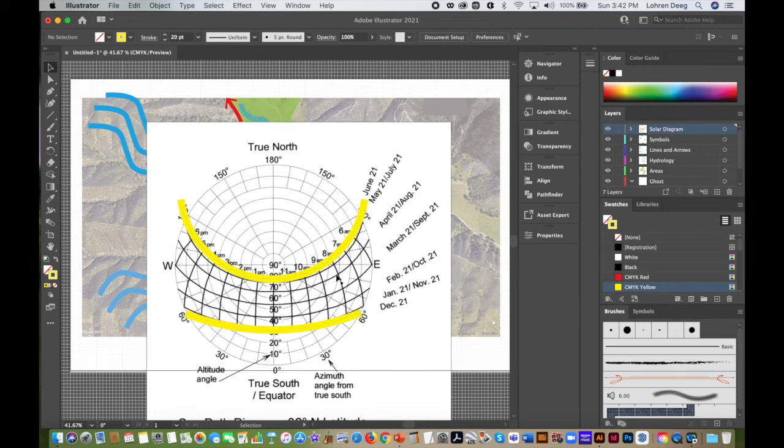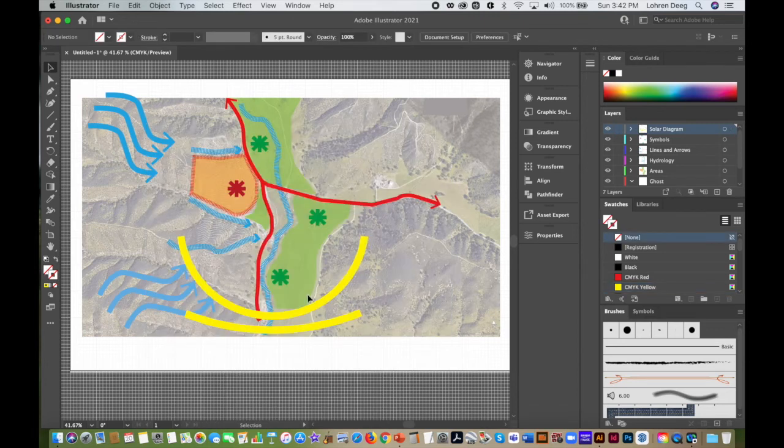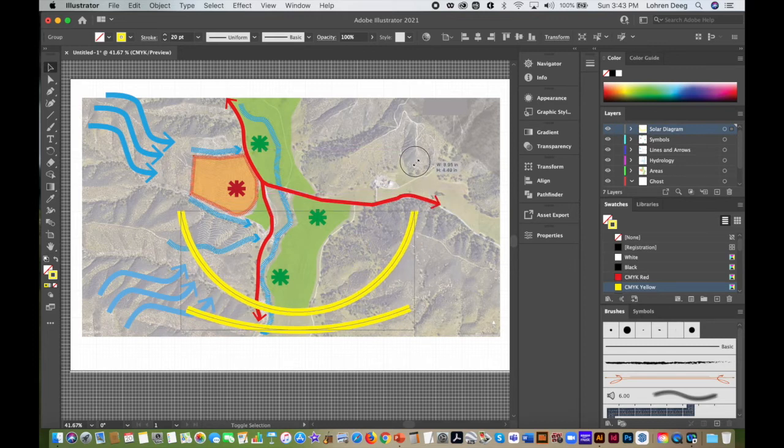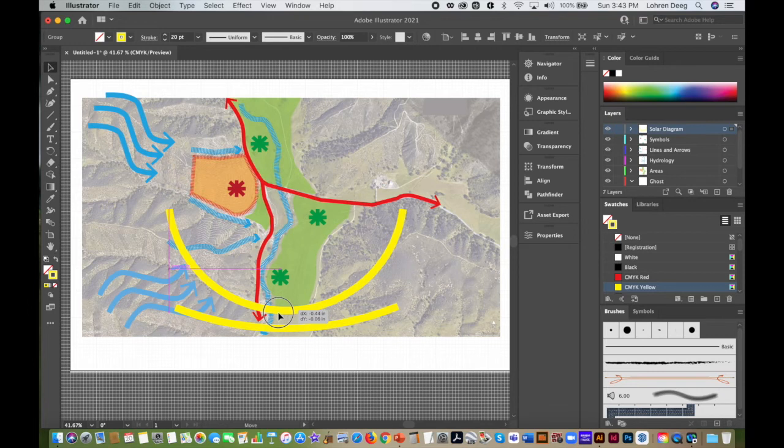And these two things, okay, bring this down like so. I can delete this image away, and we've got now pathways here representing the solar path. So if I now click the two of them, holding down the Shift key, and group them together, they will function as a group. So I can make this fairly large, lay it over the site, change their opacity. So if you don't want it to be covering up a lot of information, the solar path could be laid into this along with all this other information. That way it doesn't obstruct a lot of other things. I can actually lay that on fairly thin like so.